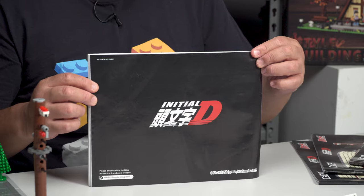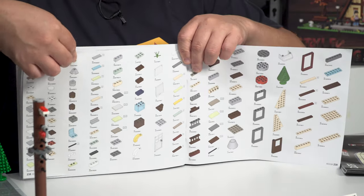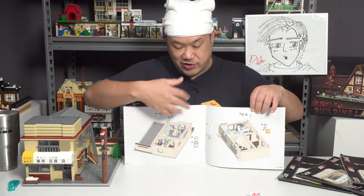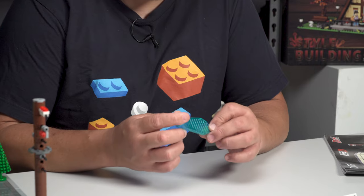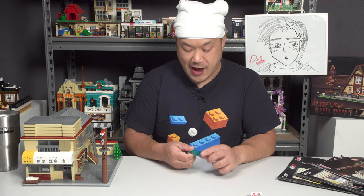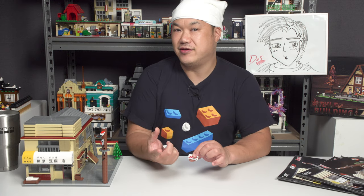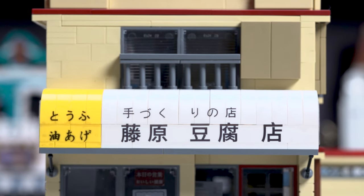On the back side you can see where it's all licensed and the copyright - good on you Kada. All their bricks have the logo printed on the studs. The instructions have pages in the back which tells you where the stickers are, so don't put the stickers on until you get to the final pages. This comes with a brick separator - I've never seen this before from Kada - it's nice and fat, makes you want to just keep this and use it every time. It also comes with a sign piece that doesn't actually go on the set but it's a nice print - it's not a sticker. The set does come with stickers, not too many, quality was pretty okay, but there is one big sticker that goes across a bunch of tiles.